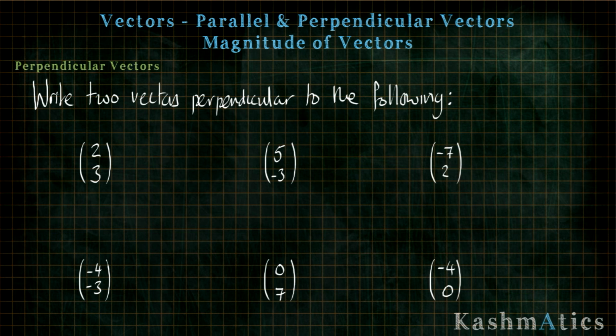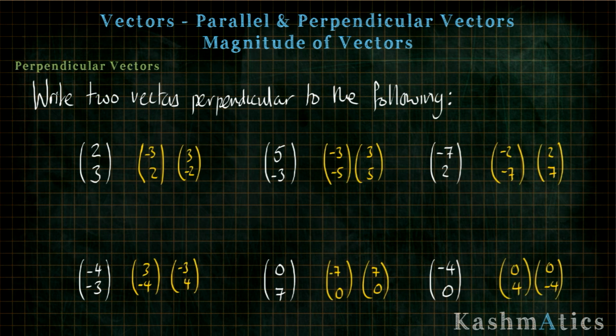So I'm about to reveal the answers in 3, 2, 1. There you go. Okay, so hopefully you've got those right. Now the last two I'd say are the trickiest out of them lot. So when I say the first four, I mean this one, this one, this one, and this one. Those were just following the rules like I showed you, but these last two are a little bit tricky, and I'll show you why.